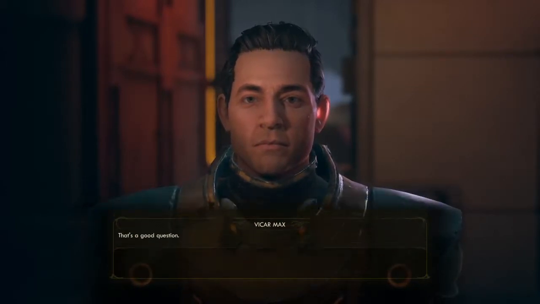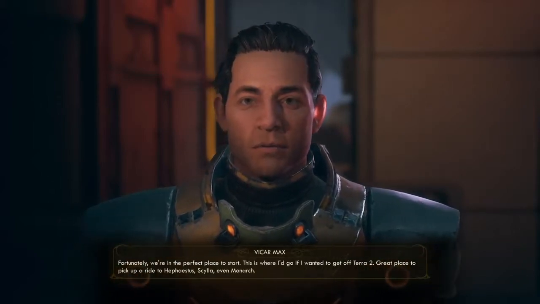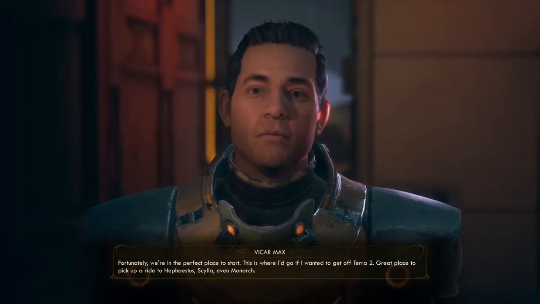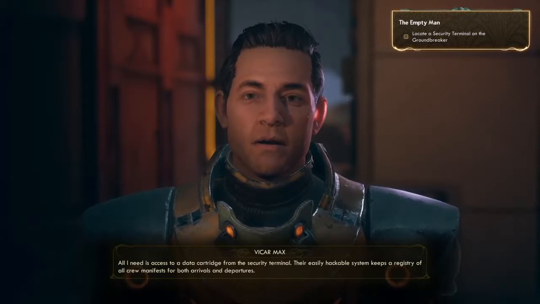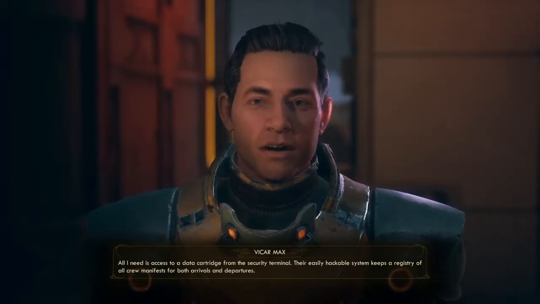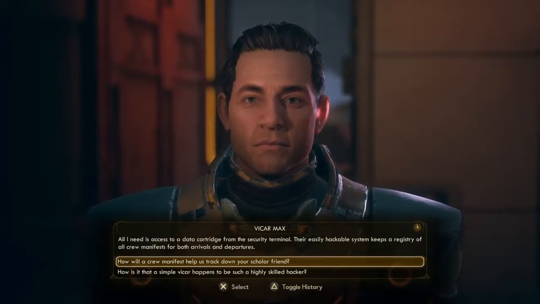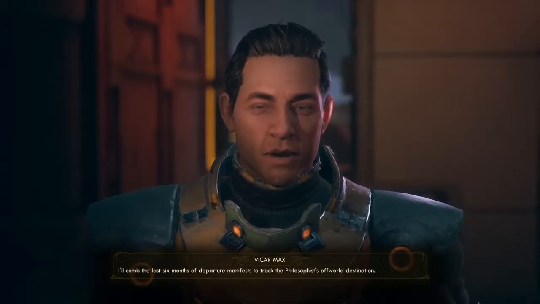Sounds like a good lead, but how do we find him? That's a good question. Fortunately, we're in the perfect place to start. This is where I'd go if I wanted to get off Terra 2. Great place to pick up a ride to Hephaestus, Scylla, even Monarch. All I need is access to a data cartridge from the security terminal. Their easily hackable system keeps a registry of all crew manifests for both arrivals and departures. How will a few crew manifests help you track your scholar friend? I'll comb the last 6 months of departure manifests to track the philosopher's off-world destination.